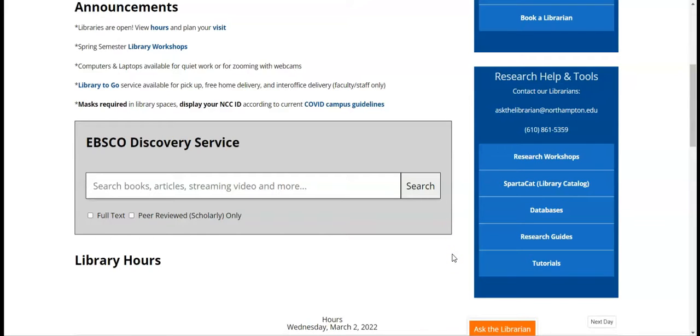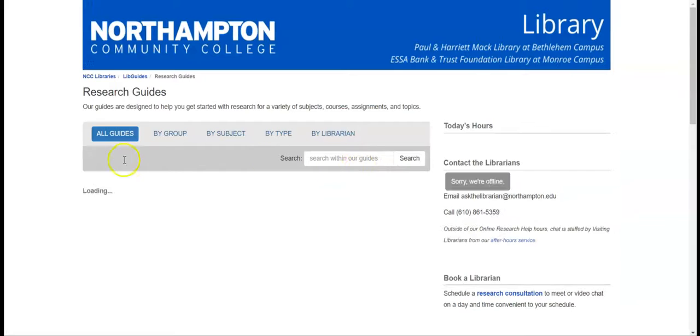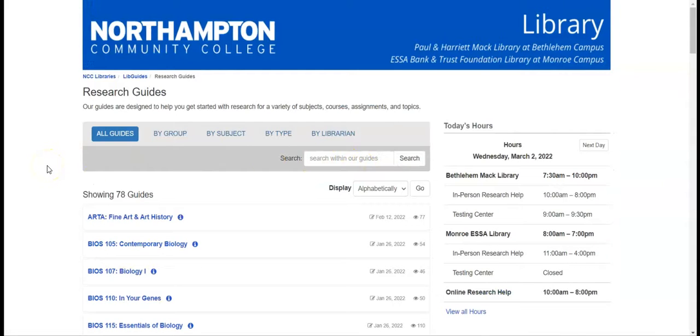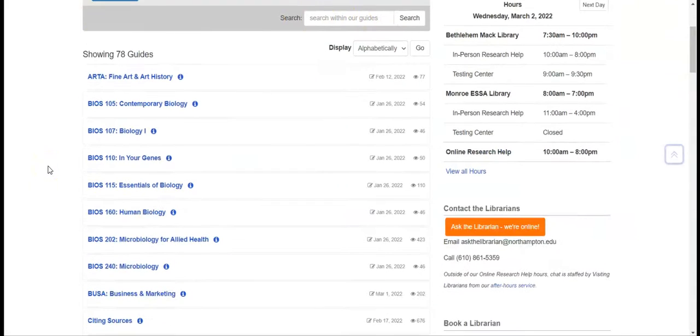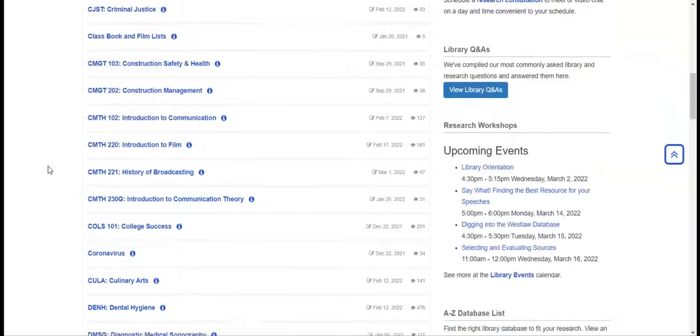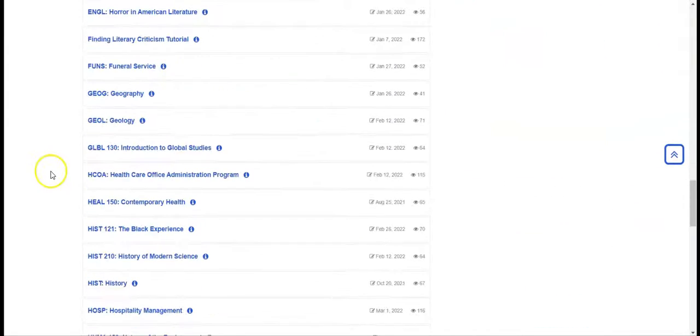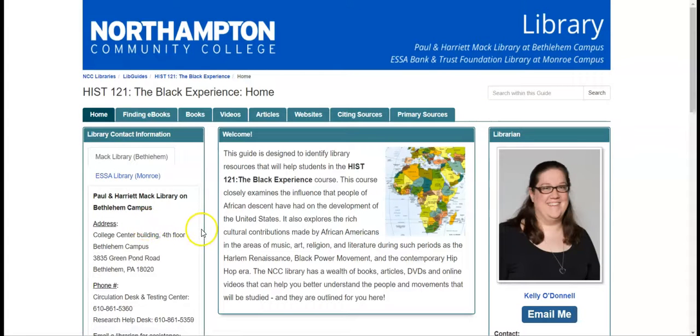Now, the research guides just kind of go over some of the things that we talk about, such as they list different topics, how to look up ebooks, how to look up databases, things like that. So under the research help and tools, we're going to go to research guides. And they actually have a variety of research guides we have for different classes, different subjects, and they're all alphabetized. So we're going to go just down to H for history. And then right here it is. You just click on it. It's super simple. And then here's the research guide.